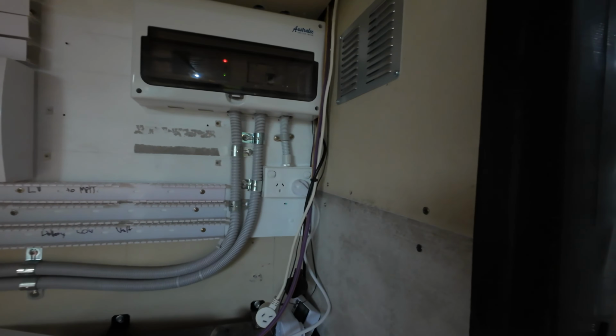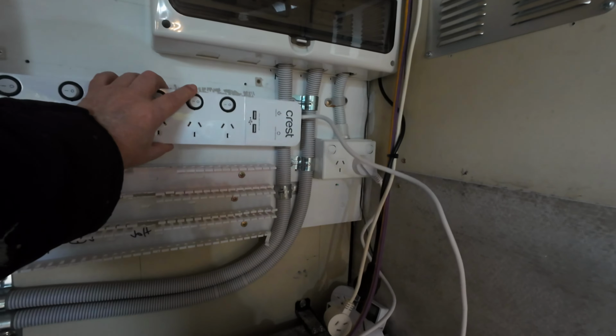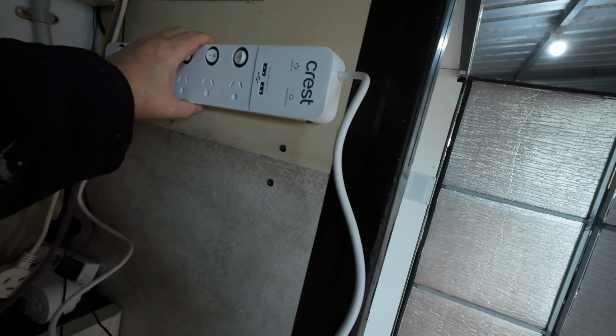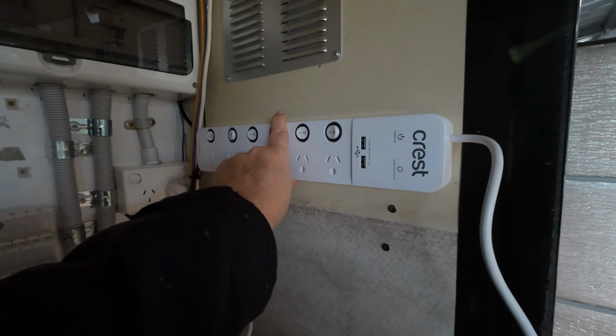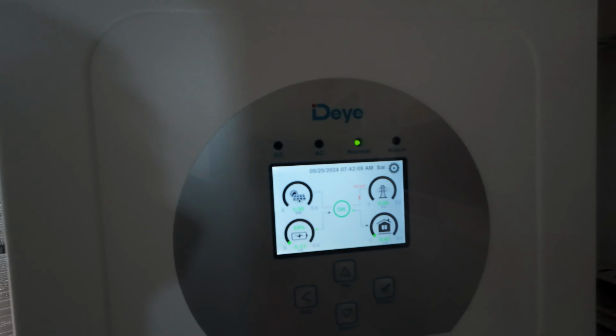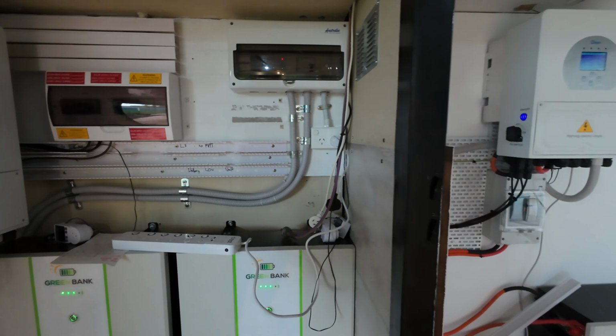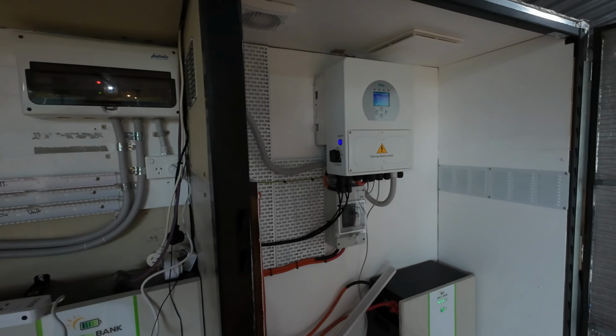I'm not going to show you how it all works in this video because I've got some cleaning up to do. I've got some repainting. I've got to remount this thing here, and it won't fit there anymore, so I've got to mount it over here somewhere like that. So right now we've got the 8 kilowatt powering the house and acting as the grid, and the 5 kilowatt is just standing in standby mode.